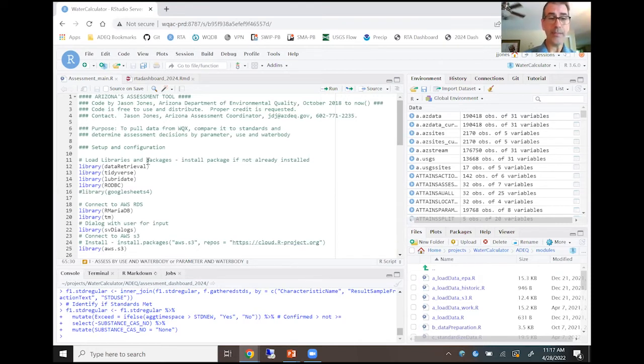So RStudio is a development environment. This is our data factory. Within here are about 5,000 lines of code that make this work. In word processing terms, that's like 130 pages or so. So that gives you a sense of the scope of the math problem we're trying to solve.